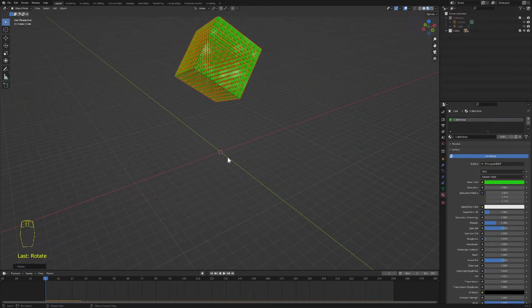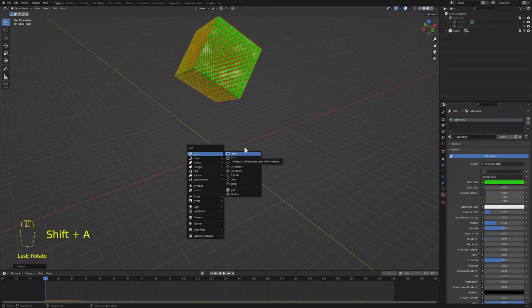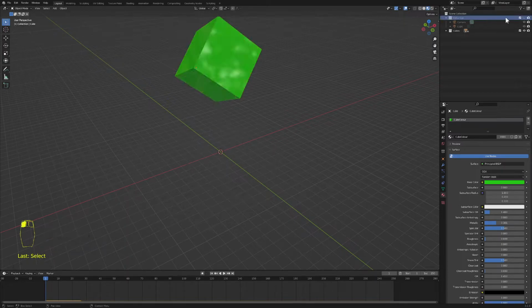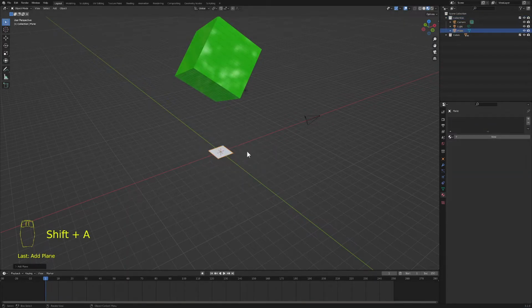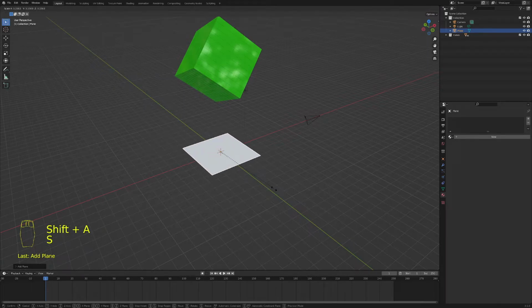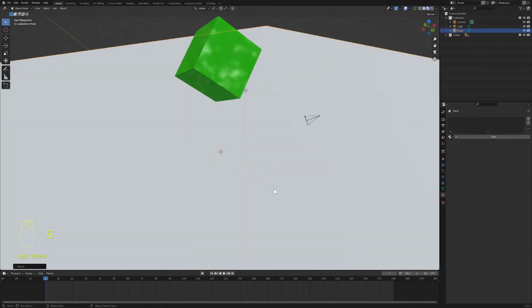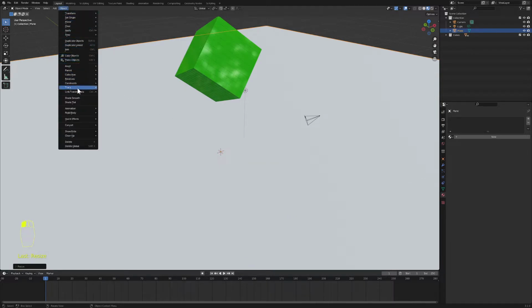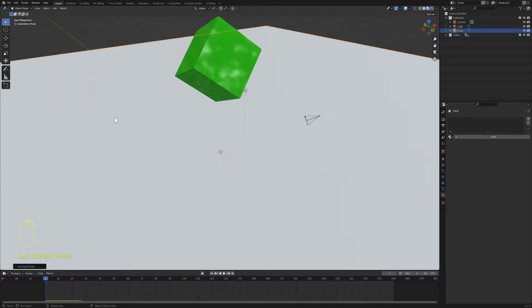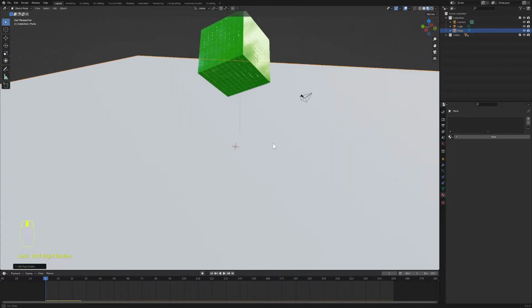Okay, we're going to make it fall down, hit a plane. Shift A, I'm going to add a plane, but I don't want to add it to the cubes. I want to add it to the collection. So I'm going to click on collection up here, Shift A, plane, S for scale, 60 should do us. While I'm at it, I'll go object, rigid body. While that's selected, I'm going to make it a passive one. So the cubes hit it and spread out. Okay, so it doesn't move anywhere.